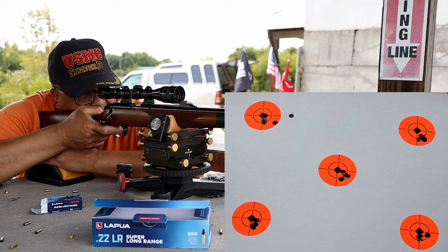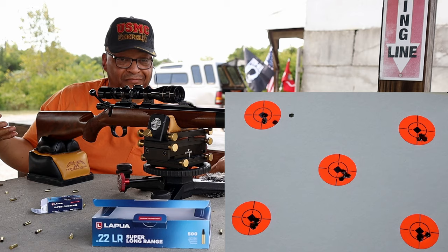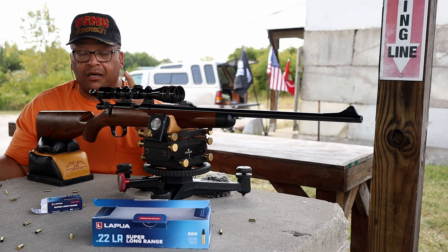Oh, those are going to be some groups to measure up next to the Anschutz. 1986 edition, 1986 era, true squirrel getter, 3-9. I don't know that I would ever take this thing out in the woods, quite frankly, because I'd be scared to bruise it up. It is just a beautiful rifle. Kimber Model 82 Super America. Something you've never seen on this channel before, coming up next.